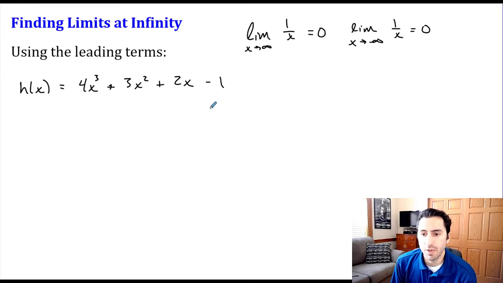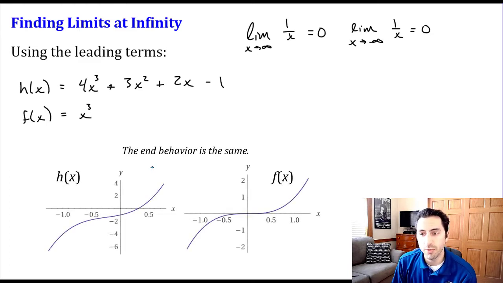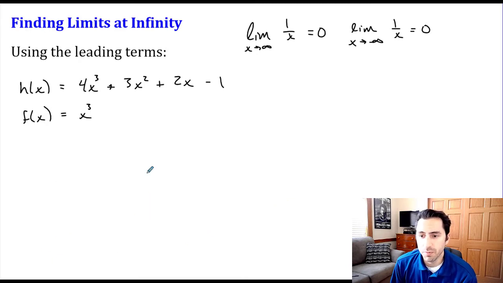The idea behind end behavior is that when x gets really big or really negative, so as we're approaching the ends of our x-axis, positive infinity or negative infinity, the end behavior of this graph is going to look like the end behavior for the parent function, which is just x cubed. So just looking at that leading term, we can have an idea of what the ends of the graph are doing. Now taking it one step further, we can apply that logic to rational functions as well.